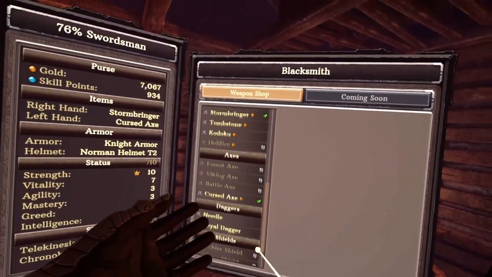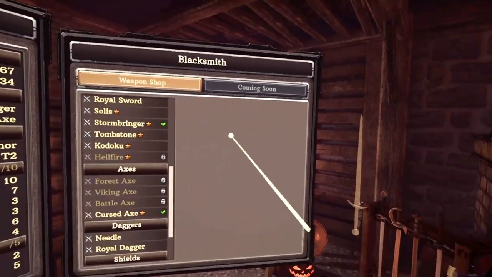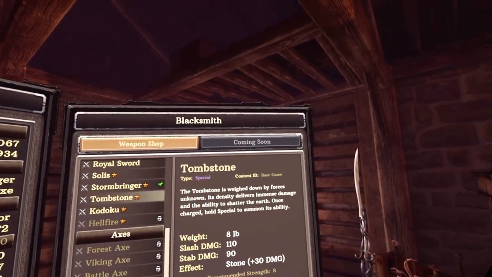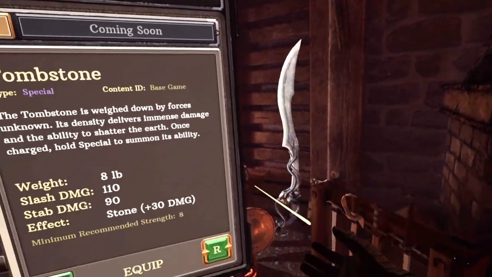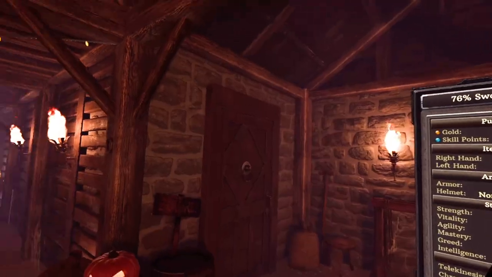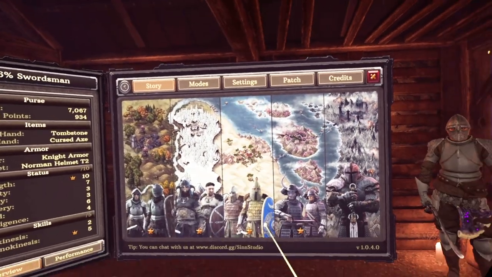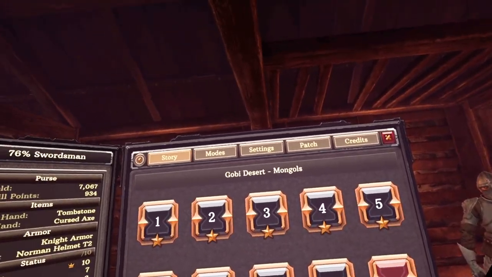I hope you guys are enjoying this. This is really fun. I'm not gonna say I don't normally have fun in VR games, but this one specifically, I'm having a lot of fun. But this next blade is the Tombstone, and this blade actually has earth abilities, which is super cool. And we're just gonna jump right into that. You get this blade by defeating this boss here in the Mongols in the Gobi Desert.